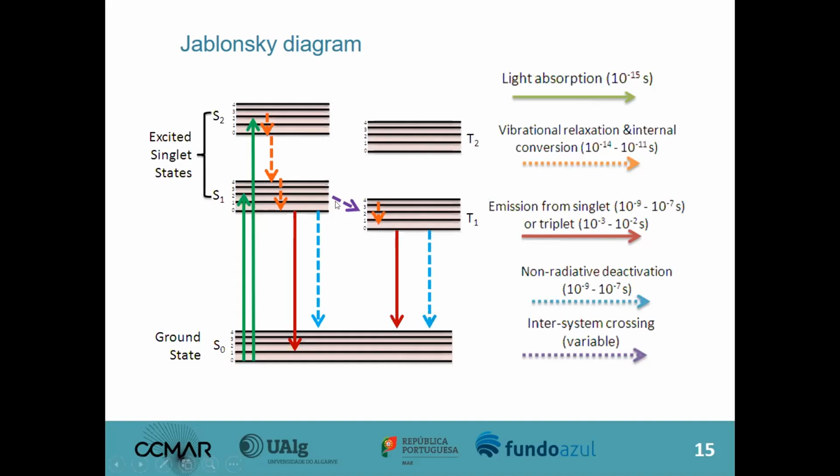With this, what I want to show is that fluorescence takes place from this excited state, but there are other processes competing with fluorescence to deactivate this excited state. And that is one of the main reasons why very few molecules are fluorescent. Pyrene and Nile red are fluorescent because the excited state lives long enough to release its excess of energy in the form of light.